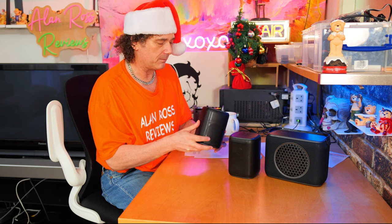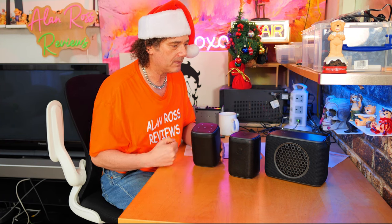Got a lot of controls on the top. Could we have had the on-off button on the top? But no. So here we are, turned it on, got a flashing blue light. What does that mean? It means it's looking for a Bluetooth connection.